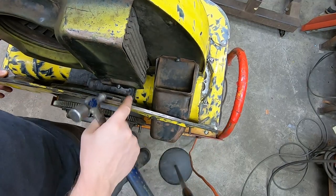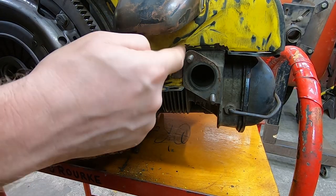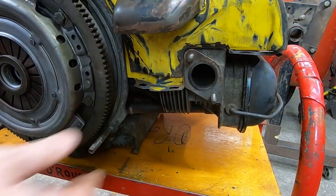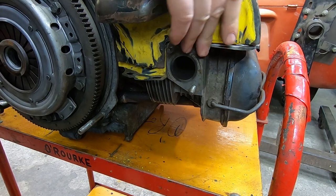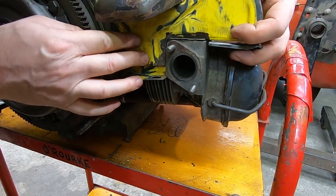Well, I opened up my gap again. That's a problem. I'm gonna flatten this corner out. I think that's causing problems elsewhere. Good.